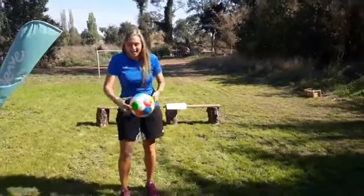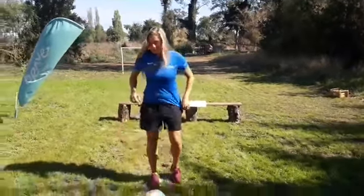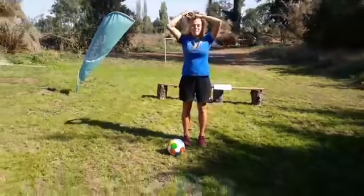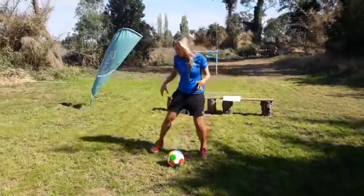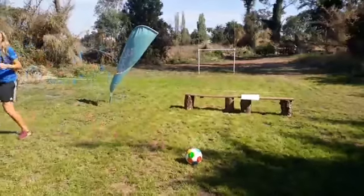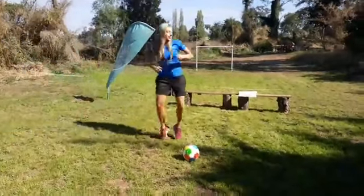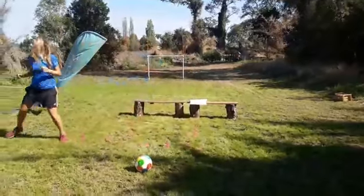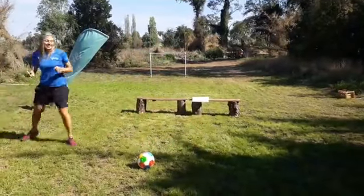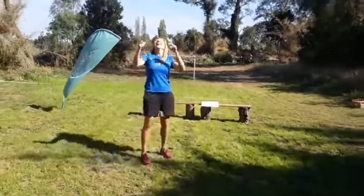15 again. Okay, this time we're going to do some side steps. I don't know how much space you've got. My friend Maiken says that she does it on a yoga mat. So whatever area you've got. So 15 to the side. 1, 2, 3, 4, 5, 6, 7, 8, 9, 10, 11, 12, 13, 14, 15. Next one.